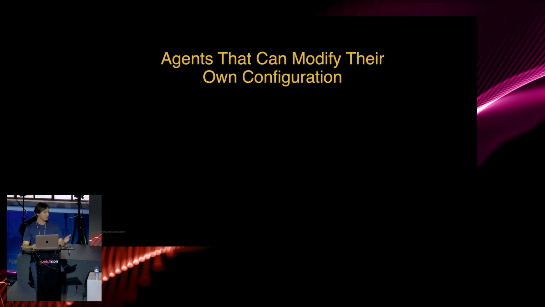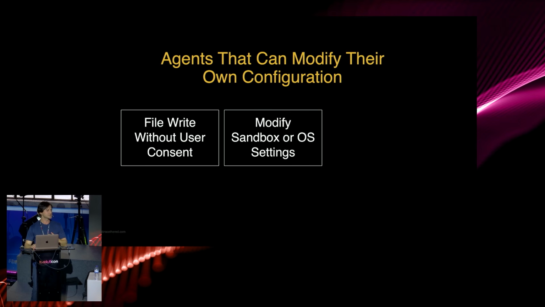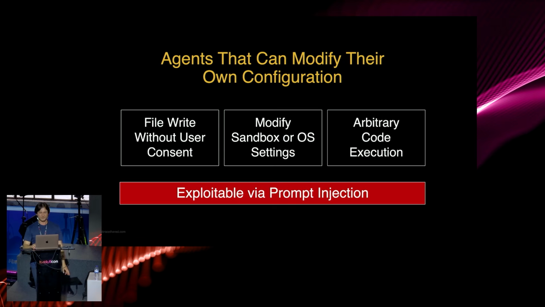So what I really want to highlight here is agents that can modify their own configuration, right? If you have an agent that can write to a file without a human in the loop, it can potentially modify its own settings. It's a very basic security problem. It's just not very well threat modeled. You're in the same boundary, and you can override your own configuration to get out of the boundary. That's a very bad security architecture. And then we get arbitrary code execution, and with indirect prompt injection, it's basically remote code execution at that point. It's exploitable via prompt injection, and then we have an out-of-the-box sort of escape.